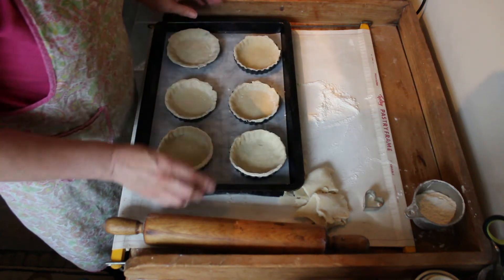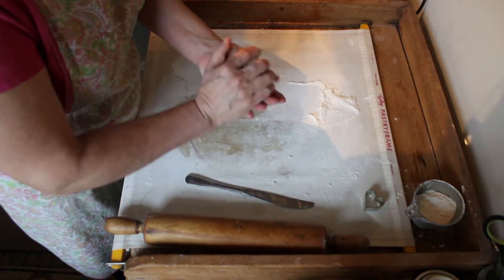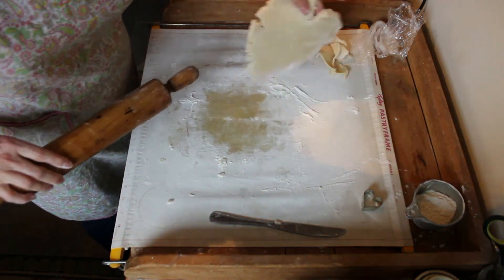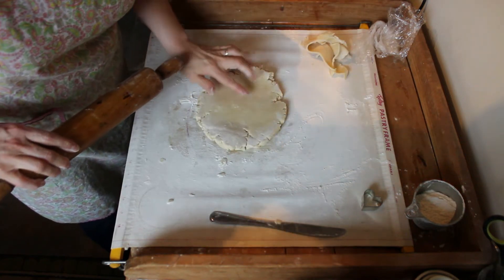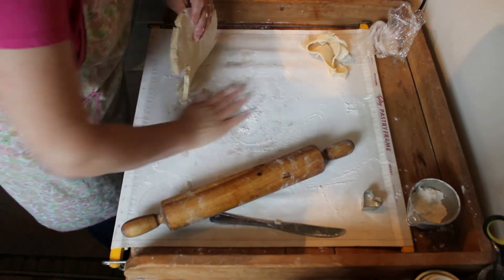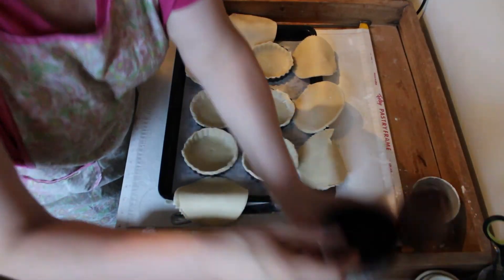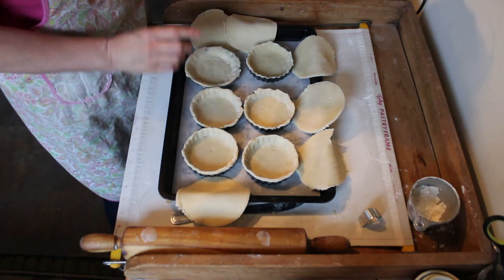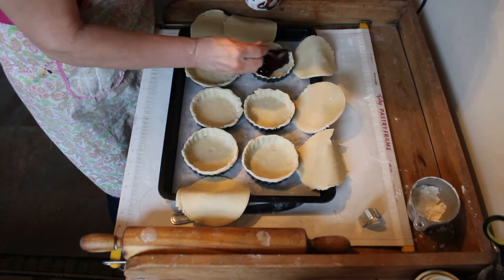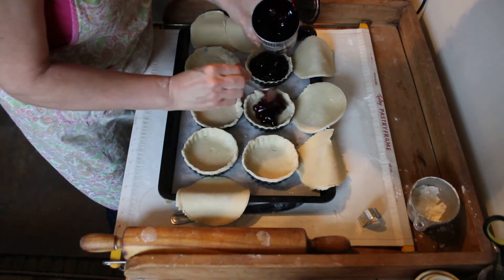I'm going to work on the top crust. Before I fill those, I'm going to fix the top crust of each one. I can see little bits of butter in my dough — I like that. Once I get those all rolled out and the top crust done, I'm going to fill each one of my pies. You can use any type of pie filling you choose. Cherry would be great, strawberry would be great. This is what I had, so this is what I'm using.